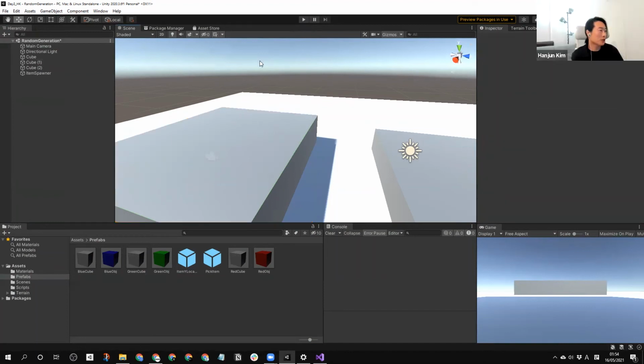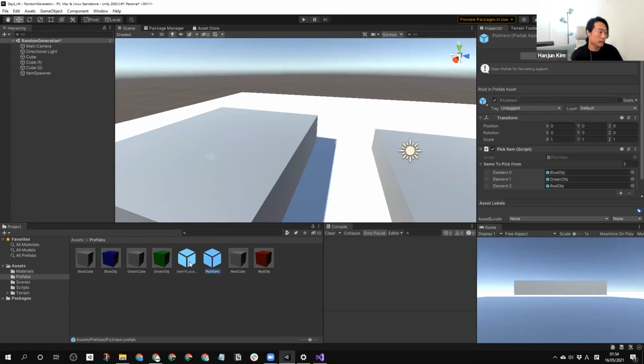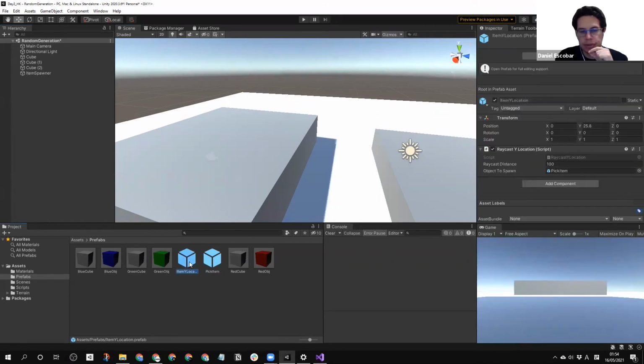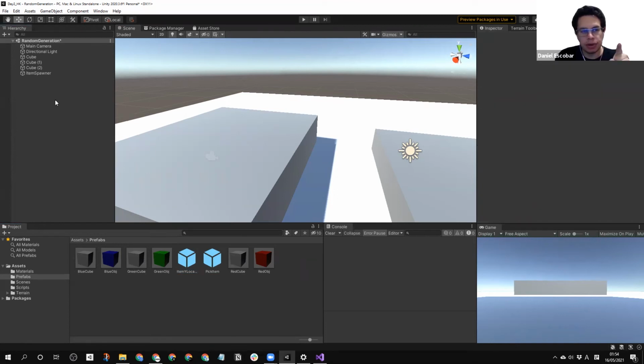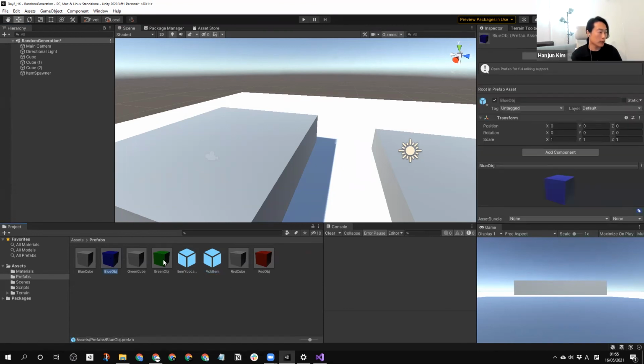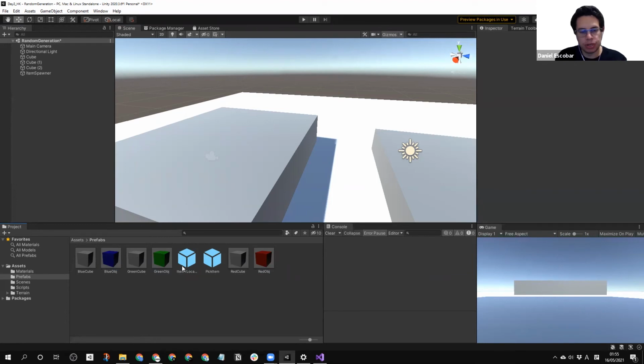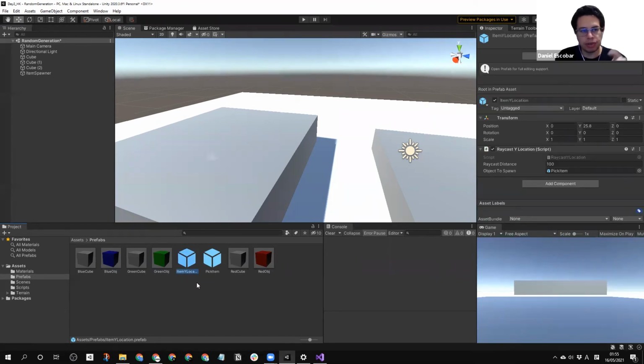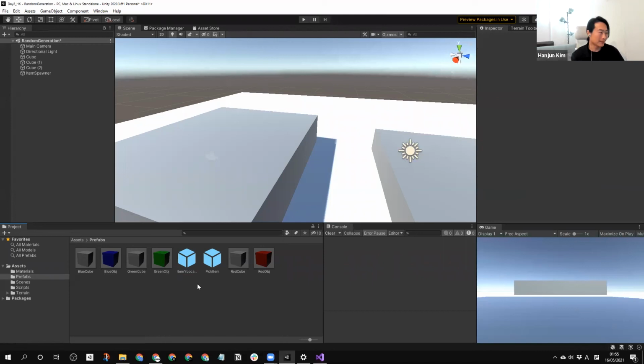Hey, Hanyu, can you just real quickly go over again the item Y location and how you changed it? Sure. Script wise? Okay, how you converted it from prefab and which inputs you were putting in. Yeah, so at the beginning of today, the pick items here. You mean the changing of these prefabs? Yeah, you pushed the item Y location down into the prefabs and then you kept the item spawner up there.